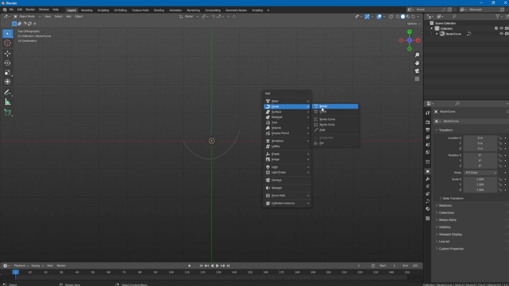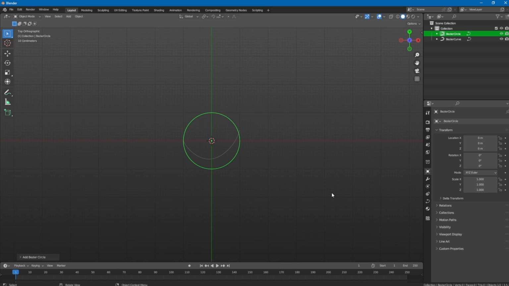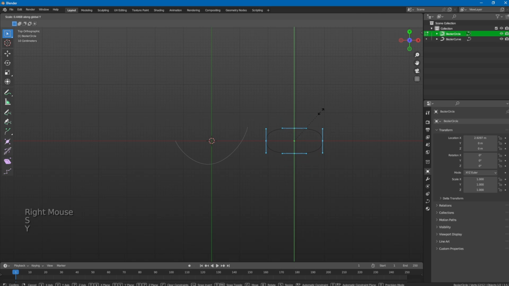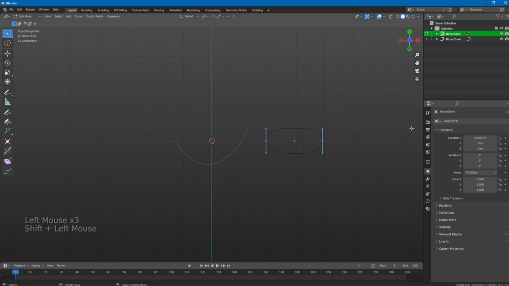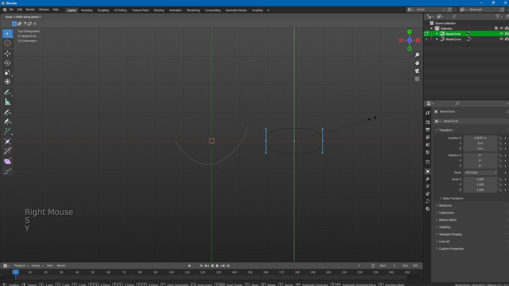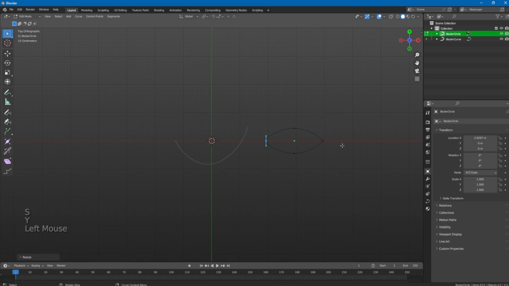And let's add another curve, but this one is a circle, and put it a little bit on the side. Maybe make this one a little bit bigger, and then edit this one more time in edit mode by clicking Tab and make it more oval-ish. I'm going to do it like this and make it sharper. I need to do it one by one. I need to make it sharper here and sharper there. Okay, and maybe make it a little bit smaller then, and also smaller, and make it sharper.